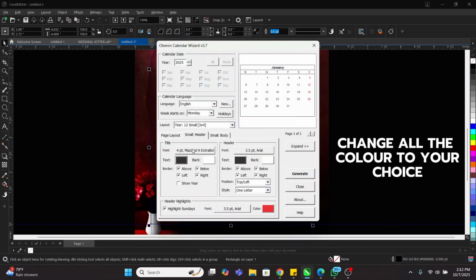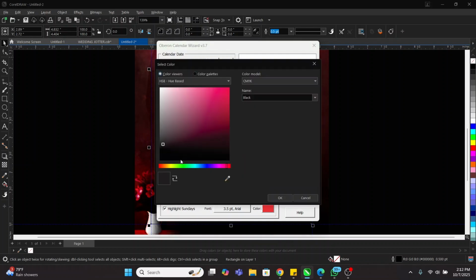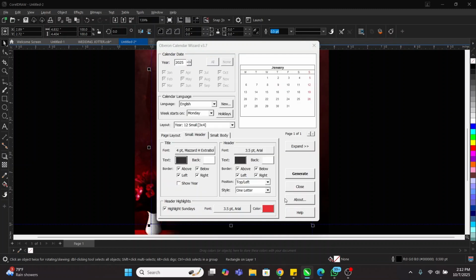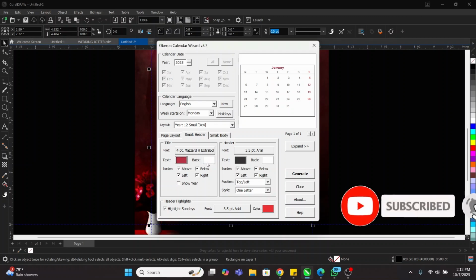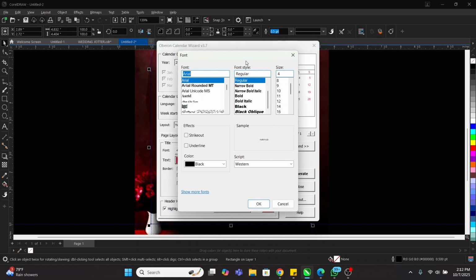The next thing I'm going to do is text. I'll come to this place and click here, then adjust the color to the color of the project I'm working on, and click on OK. I'll leave this one like this. The back, I'll leave it like this. This place too, I will come here. This header, I'll use Mazard for it.